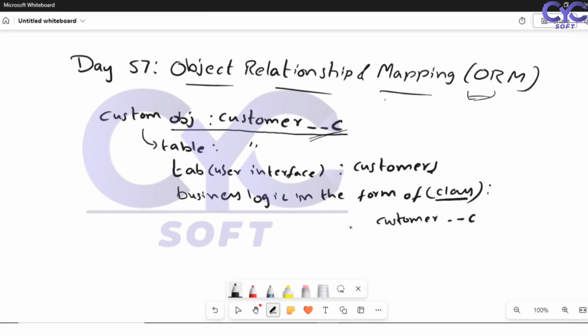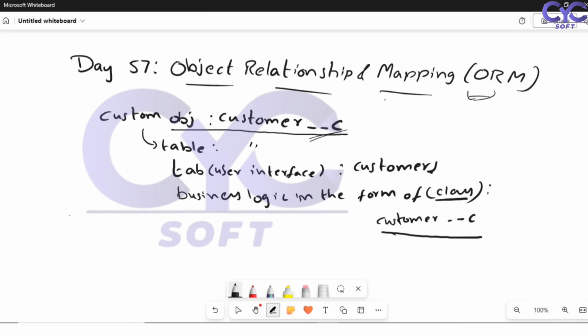Customer__c. What is the class name? Customer__c. Not only custom objects: for the standard object Account, the ORM automatically transforms it into a class with the similar name, Account.